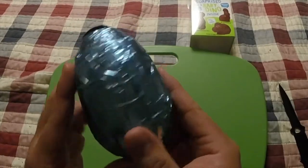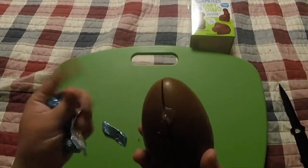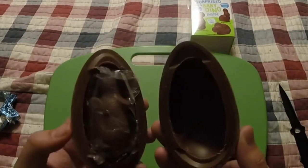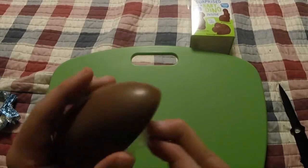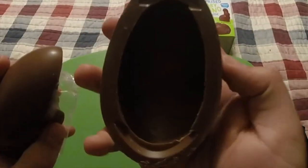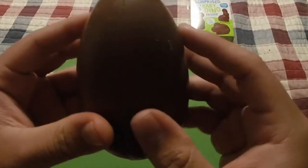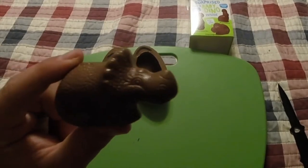So inside is this blue egg wrapped in foil. What the heck? Guys, I thought this was an egg, not something that's already open, but here's what is inside the egg that I can't show you yet. But look, it's hollow. I do like how you can't move it because of these little notches right here, down here and down here, and then inside, so that it will stay in place. And look who I got. I got my favorite dinosaur.